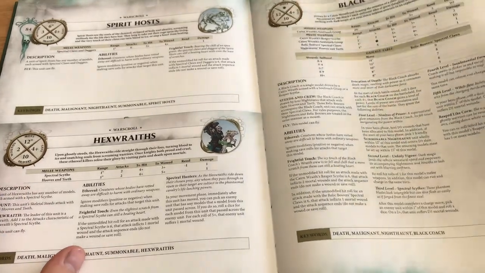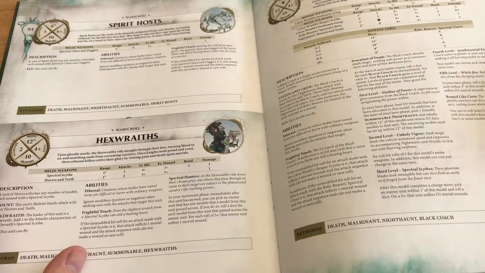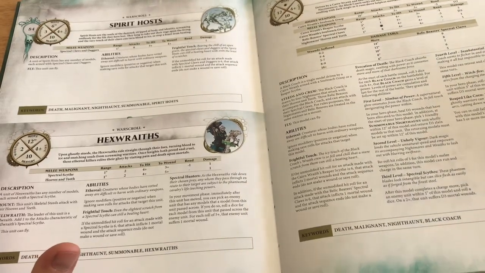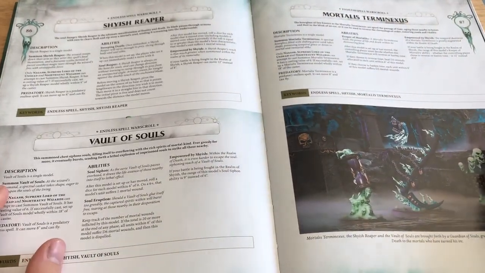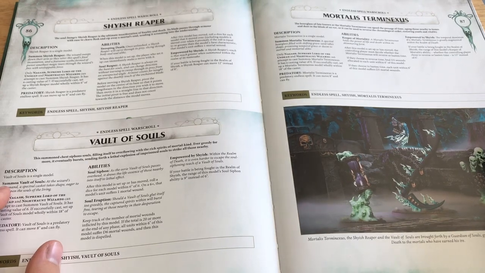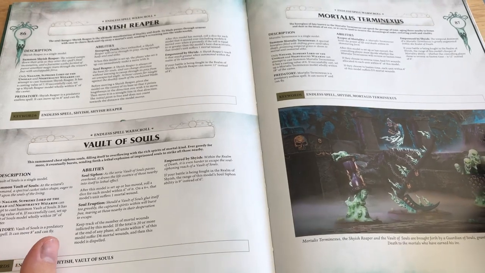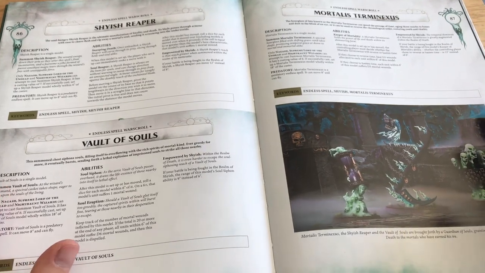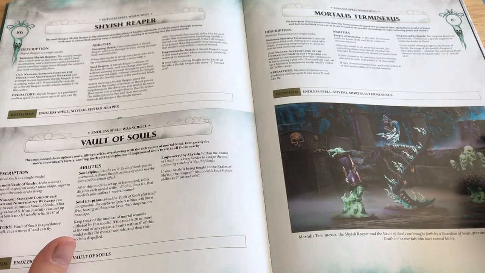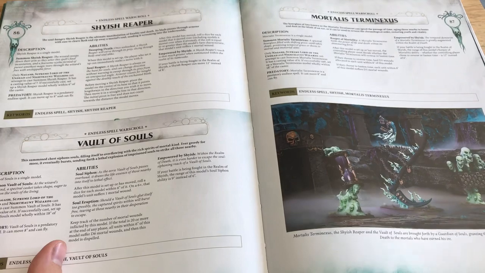The new Black Coach, all the rules for that. Super stoked. The rules are awesome. The models are awesome. Really good addition to the book. And then we have the Endless Spells, which is the Shaiish Reaper, the Vault of Souls, and the Mortalis Terminexus. I think they're all usable. They all have their strengths and weaknesses like any army and any Endless Spells. I don't think I'm going to be using any of these. I think the options you have with the other, more generic Endless Spells are definitely better.